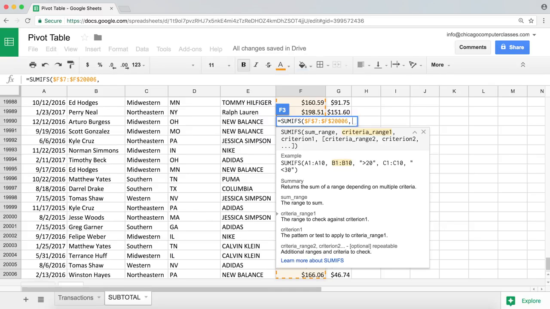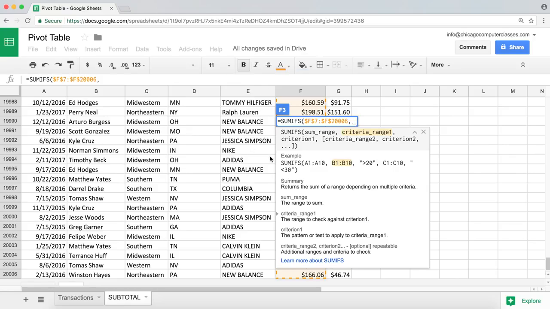So sum range is the numbers we're summing. Right now the criteria range is going to be, again, a range. So when it says sum range, it means it's a range of numbers, not one number, right? So the criteria range is the range of values where we're going to be checking for what it is that we want. Now what we said, we want to see if it's a New Balance or not. Now New Balance appears in this range of numbers in this E column.